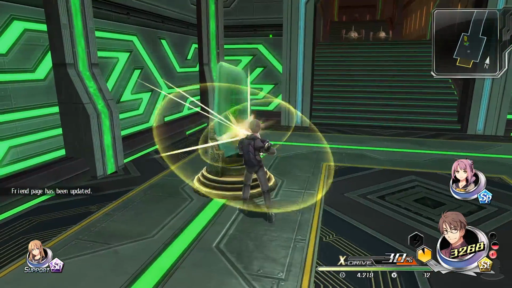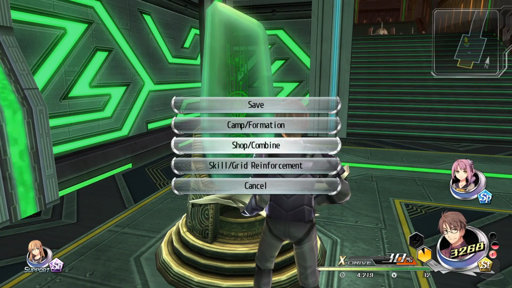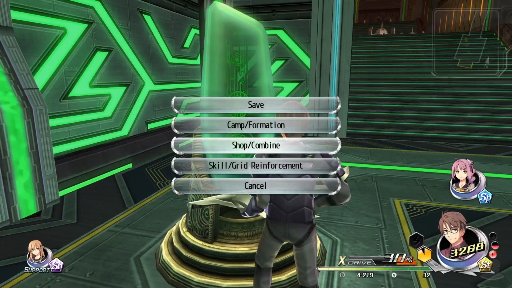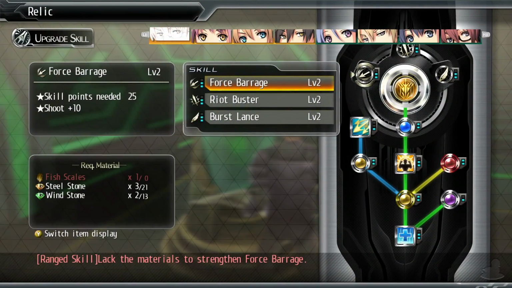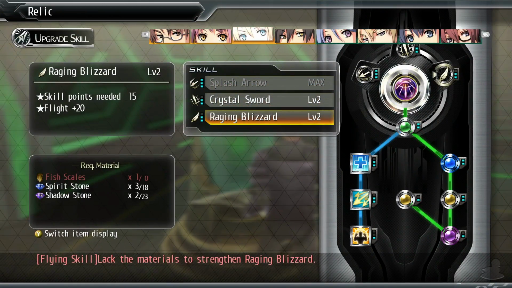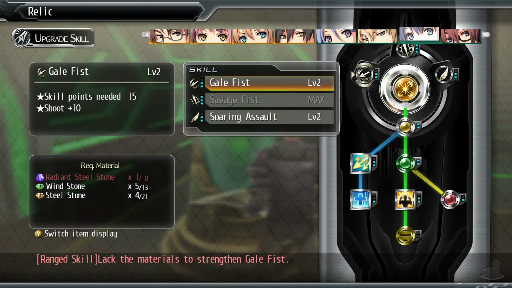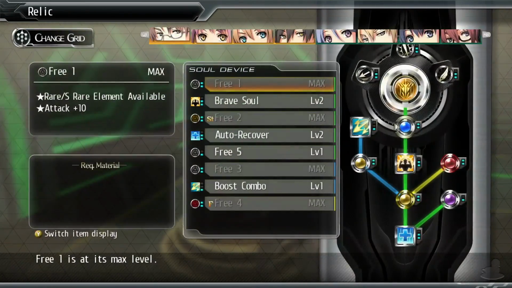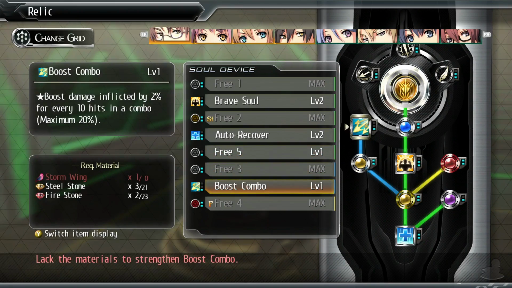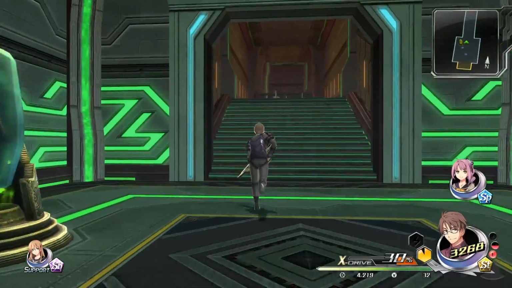Huh? Yeah. Oh, I actually wanted to... Don't shoot the thing, we need it! Shop, combine, exchange, combine, no. This one, upgrade. Anything going on here? I think the only thing I can do is change the charge grid. Alright then, I expected I could do something with his, but no. Let's just proceed then. What have we got with these guys?